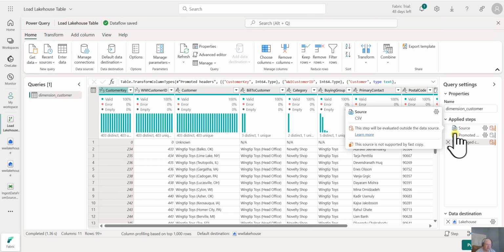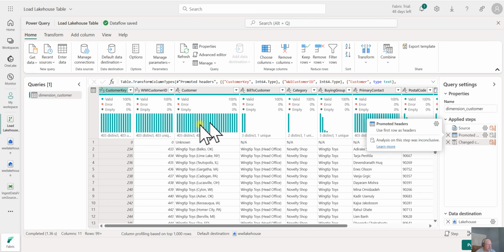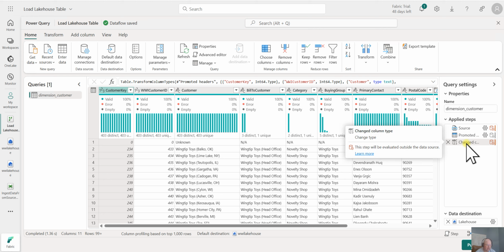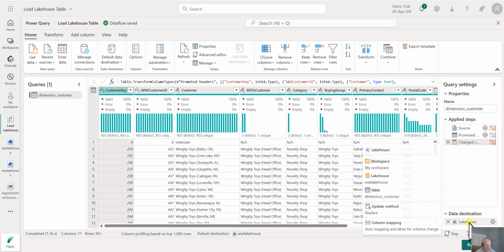Bring in the CSV file, promote the headers across the first row, which gives you a breakdown of what's valid, what's an error, what's empty, and any columns that have changed where you've altered the data types or done anything different. It gives you the ability to select or create your destination down here.